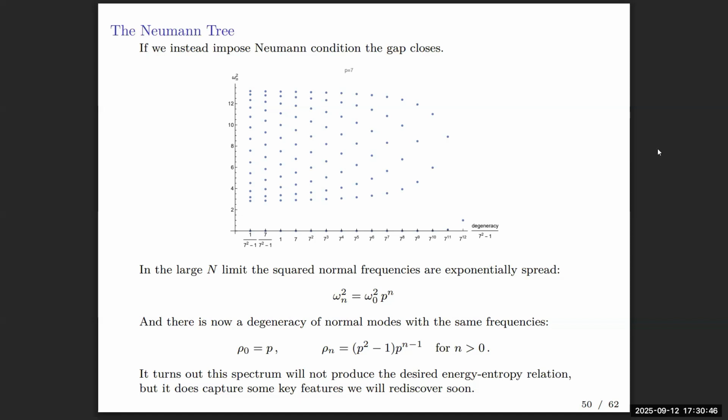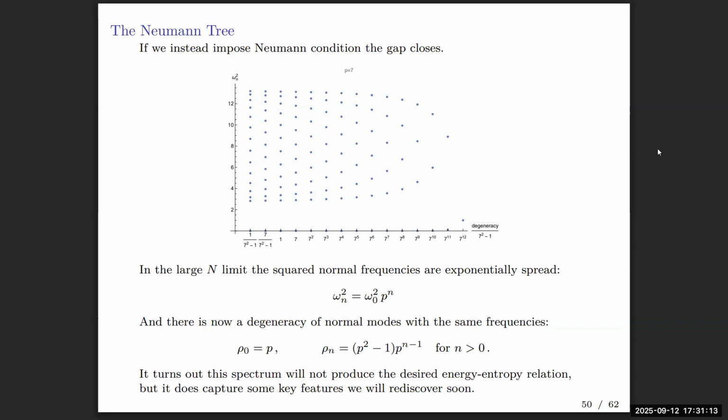Okay, so I'm not going to dwell too much on this. This has some features that we'll recover, but it turns out this is not the answer. This will not give us the right sort of Hardy-Ramanujan behavior. And already one feature you can see is that if we want P to be generic, if we don't assume that P is a square, then once we take omega itself instead of omega square, the normal mode frequencies, which multiplying by h bar gives us the energies, follow an exponential, but with a square root taken.